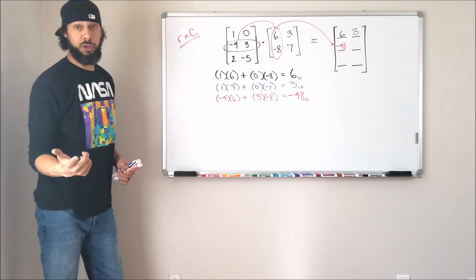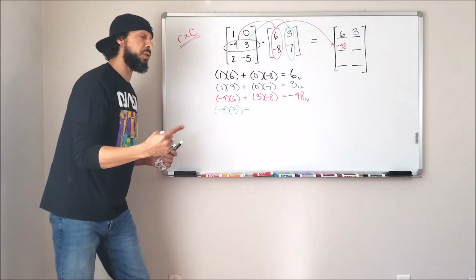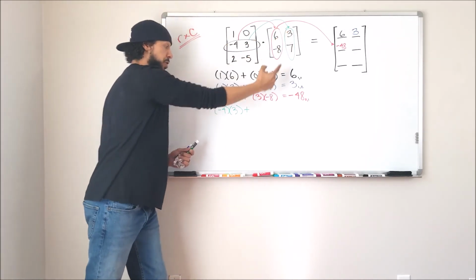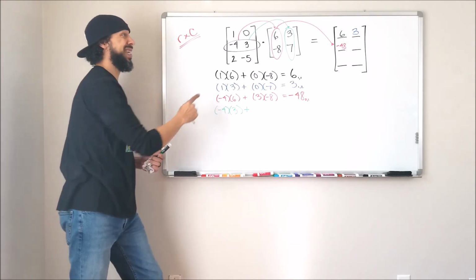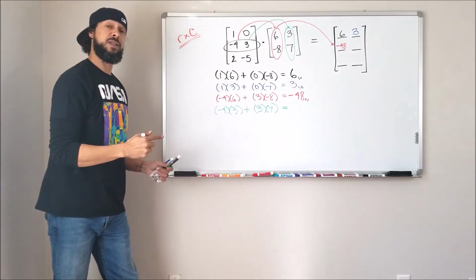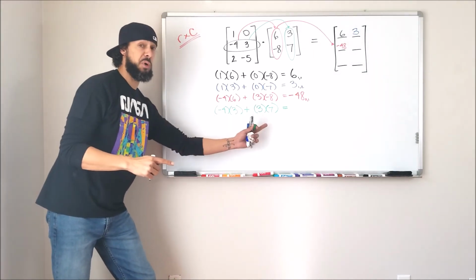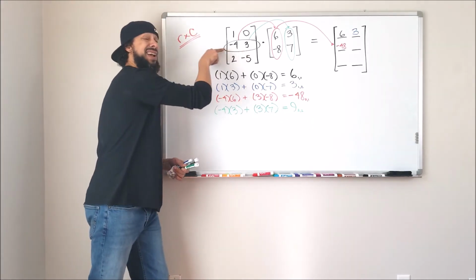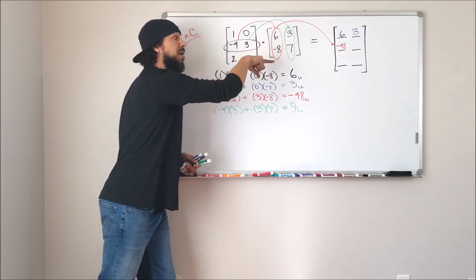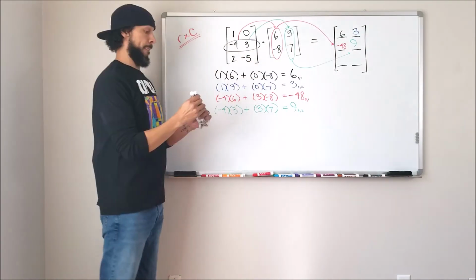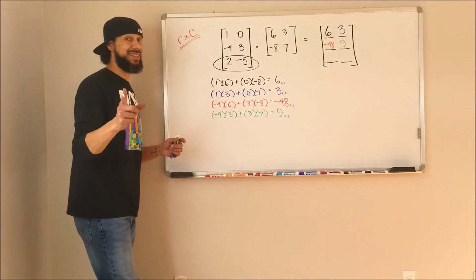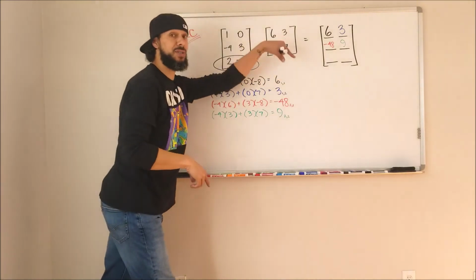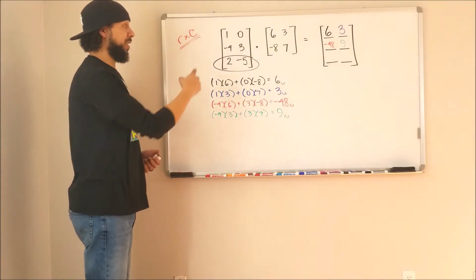All right, moving right along. Now I'm multiplying second row times second column, one number at a time. This -4 times this 3 is -12, plus this 3 times that 7. Some simple arithmetic: -12 plus 21 is 9. And that 9 goes where? In my locator, 2 comma 2: second row, second column. Since I multiplied the second row times the second column, my answer goes in second row, second column, 9.